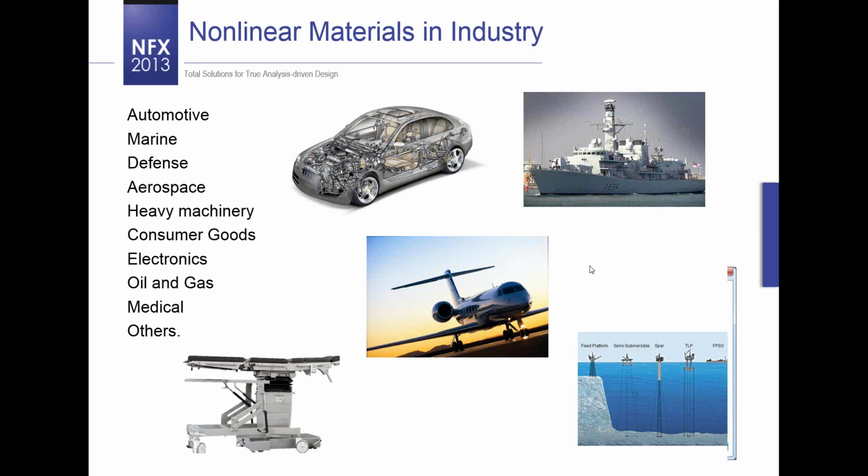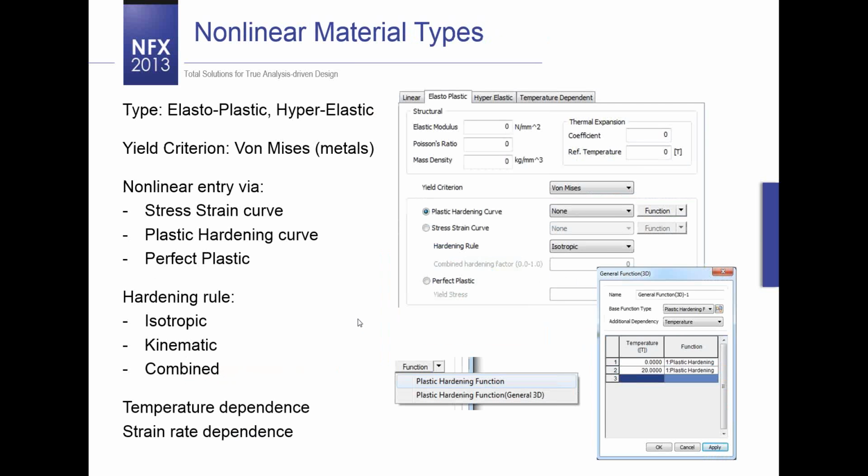And on the next picture, I would like to introduce to you the non-linear material characteristics which are available in Midas FX. So for today we can analyze elastoplastic material models and hyperelasticity. If we consider this type of material, which is commonly used for metals, we can consider the yield criterion, which comes from the von Mises theory and is also valid for metals.